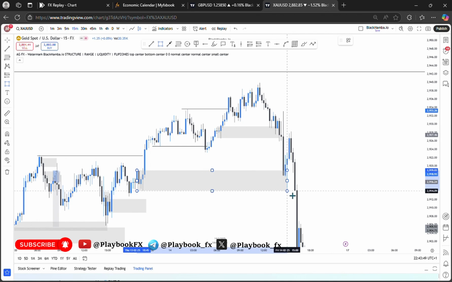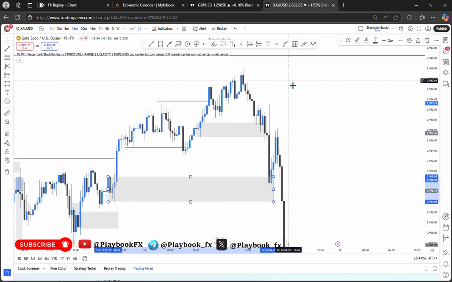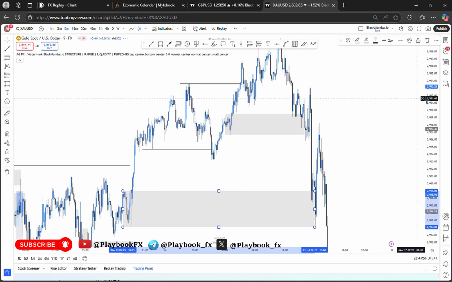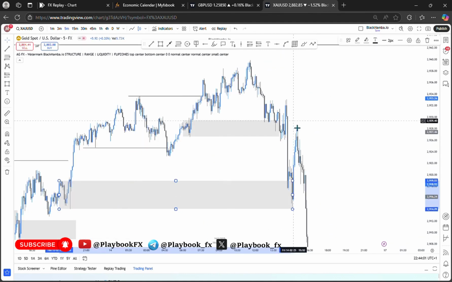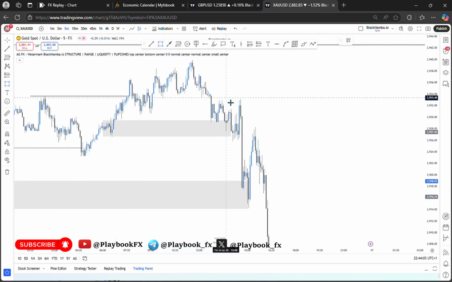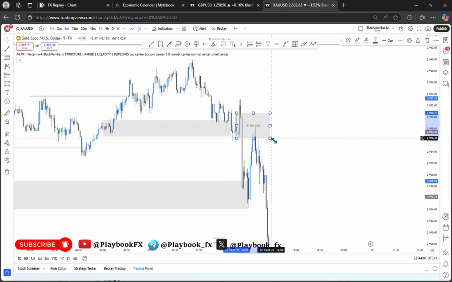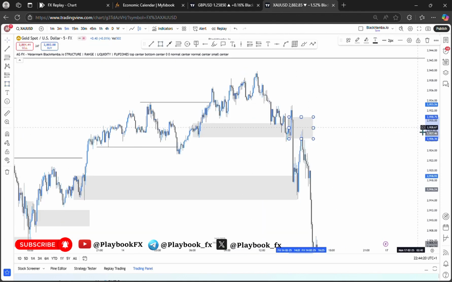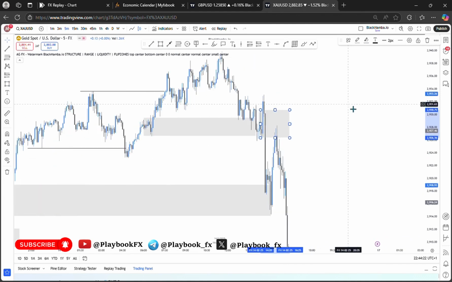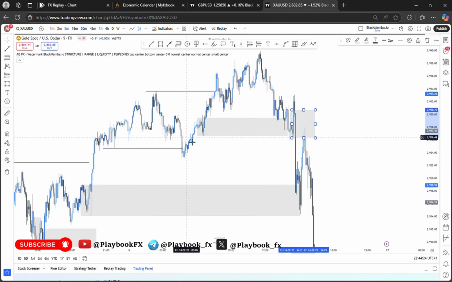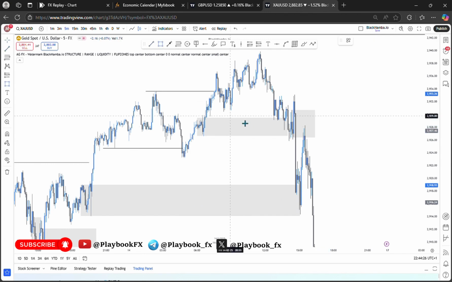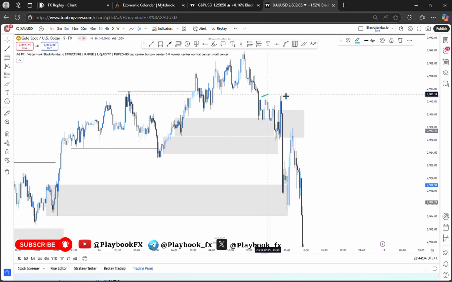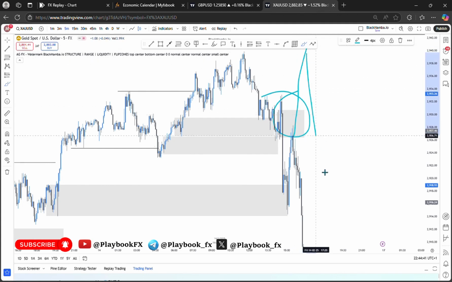I took a little risk on this one as well, and when price got to this level, I said break even. When price got to this level, I posted it in the Telegram channel as well. I was taking out or break even here, and the reason why I said break even here was because I later realized that price reacted to this level. This point here, this flip zone here, is the point where price will decide either price wants to continue pushing to the upside or price wants to sell.